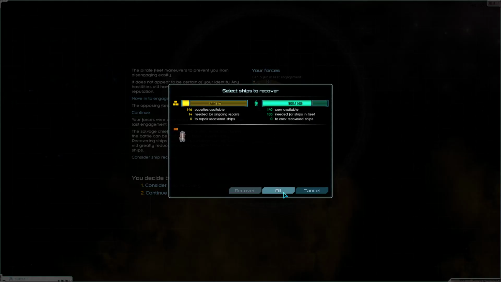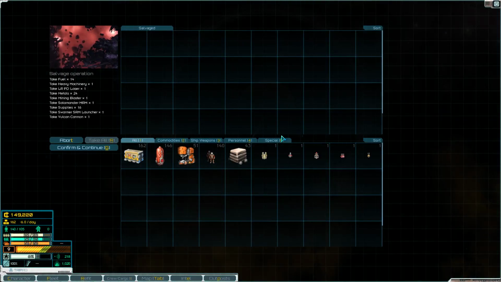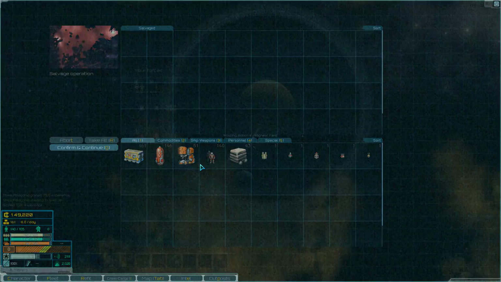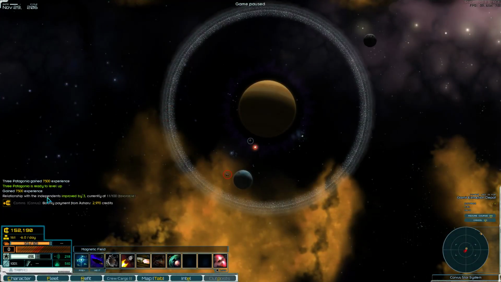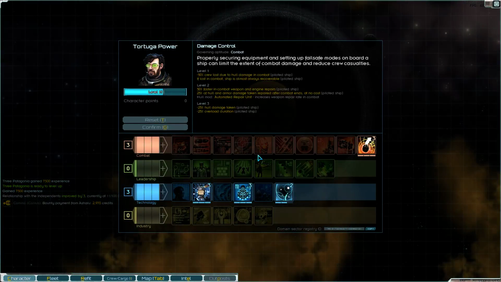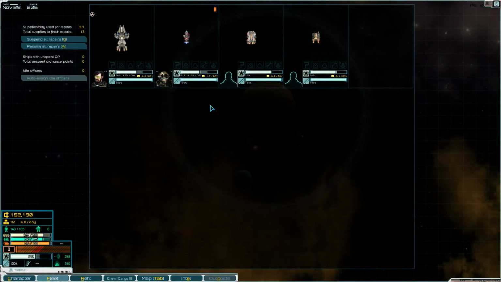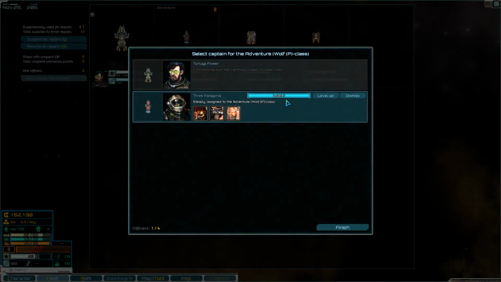Consider ship recovery? No, we don't want to recover that. Just continue. Pick through the wreckage. And most importantly, what kind of experience do we get for that? Well, three Patagonias just leveling up, a plentiful amount. We, on the other hand, are not. In fact, that didn't really even affect our experience. I think we were in the middle, and now we're just slightly above. Anyway, this guy can now be leveled up.